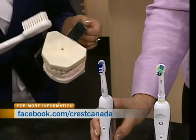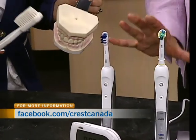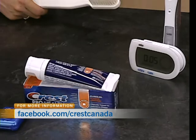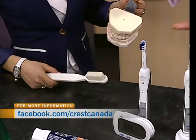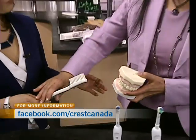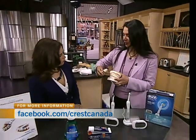So Janet, do you need to be using an automatic brush? You can do a better job. A power toothbrush, electric toothbrush, will remove twice as much plaque as a regular manual brush will. Oh, why is that? Well, it has a 2-minute timer, so it forces you to do 2 minutes. Many people think they're doing 2 minutes, and they're actually doing 30 seconds. And not everybody has good manual dexterity. And people, when they're brushing, will not probably follow the proper guidelines.